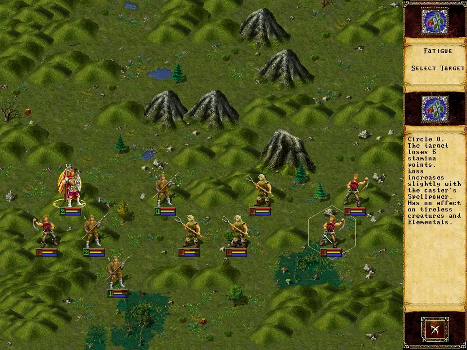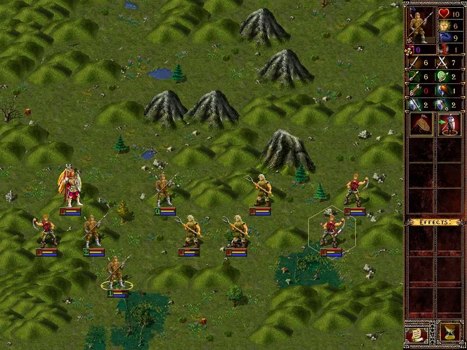Let's drain some stamina on one of their slingers. Let's get this guy a little weaker. And we'll pull you back another space. This way, if we accidentally kill this slinger, when we actually attack him with our counterattack, we won't take another hit from a peasant behind him that probably would kill him. We can attack him with this guy. Let's do that.